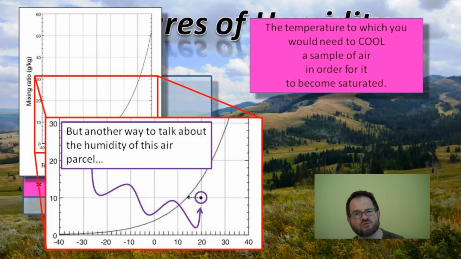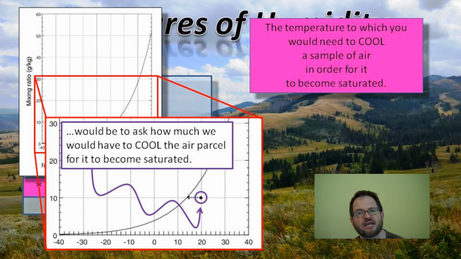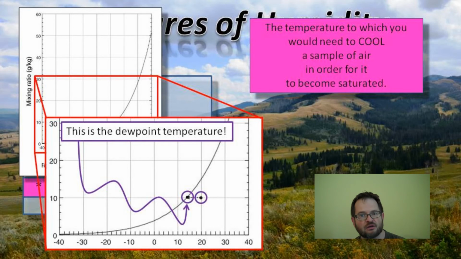And that is to take that point where that air parcel is on that graph and slide it to the left until it encounters the curve. That's the equivalent of cooling. See how we're going down towards lower temperatures? And when we encounter the graph of the Clausius-Clapeyron equation, we now have an air parcel that is saturated. We have reached a point where the amount of water vapor that is in the air is all the water vapor that that air parcel is able to hold. That's the dew point temperature.